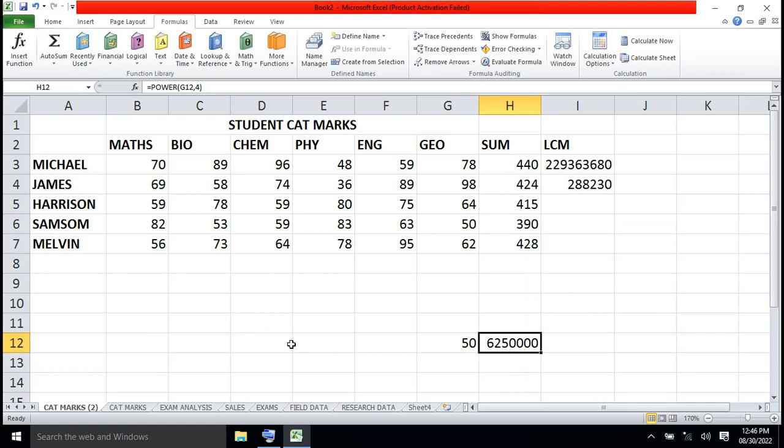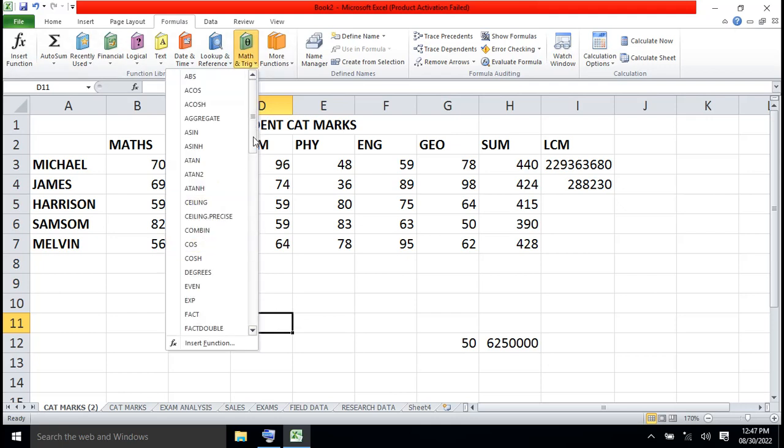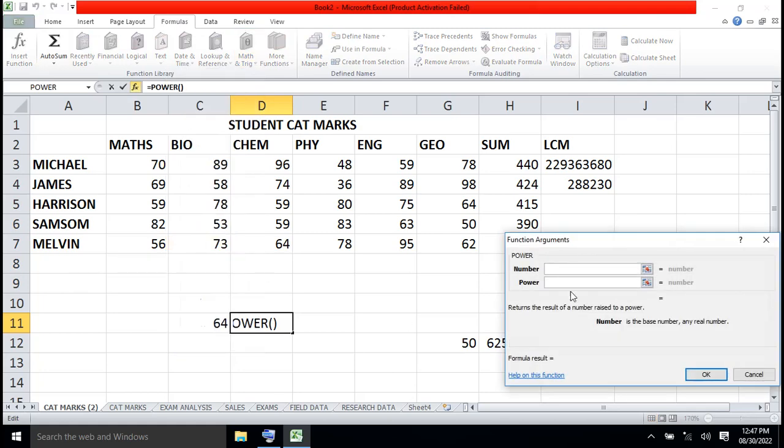Let's do one more. Let's say we want 64 to power 3. What do you get? You can even write the 64 there. Let's write 64. All right, and we want to place the answer here. We are looking for power of 64, actually 64 to power 3. We want the answer to be there. We activate that cell, and then you go to maths and trigonometry, and then you are looking for power, so we scroll looking for P. This is P, power. You click power, and it's 64, so then value should be entered right here.